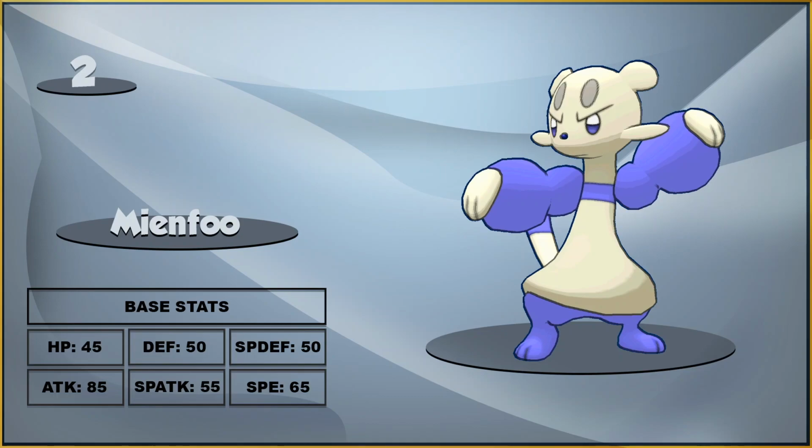If it didn't have Regenerator, it would be a different story. But that plus Regenerator is phenomenal. It hits 19 attack as well if you want that. So that Scarf Reckless set, that's 19 base attack hitting a STAB High Jump Kick. It's two-tapping 90% of the meta. 100%. It's absolutely breaking everything. Even bulky psychics don't want to switch in on a U-turn or a Knock Off.